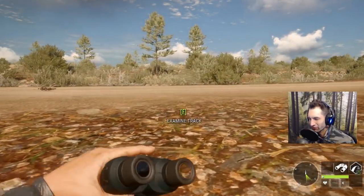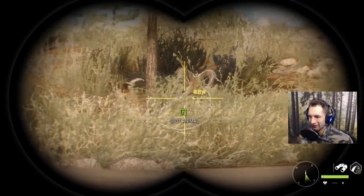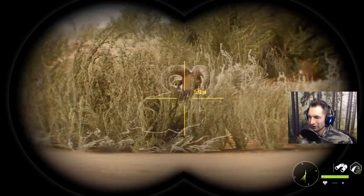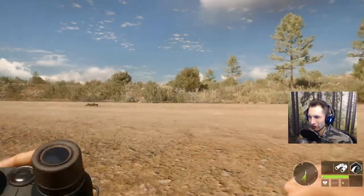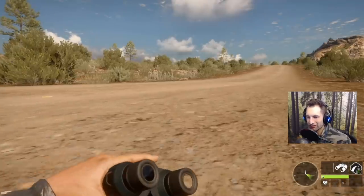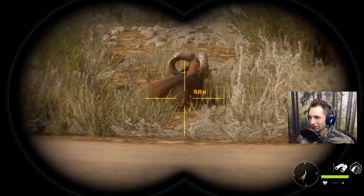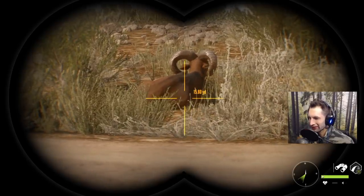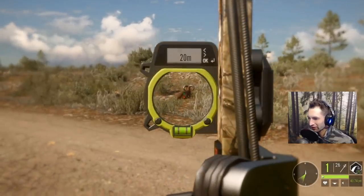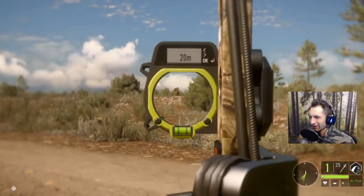I can see a couple of rams off in the shrubs here to the right side of us, but we got to be careful not to spook them. We got a ram and it looks like a small one next to them, probably a female, and another one there - but this is our big ram here. We're about 15 yards away, sliding over trying to get more broadside on them. I think this just might work. We got a nice little pocket right here. So if we can get in this position, I think we might have an opportunity at 15 yards. And I think this is going to be our chance. We're zeroed in for 20, so let's draw back.